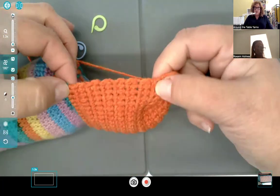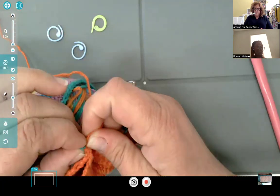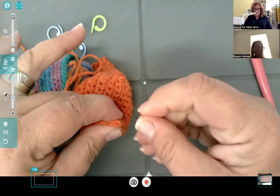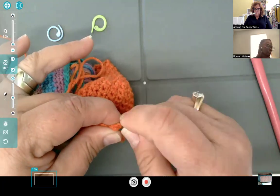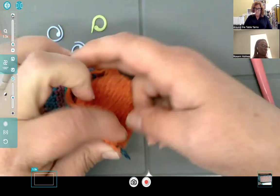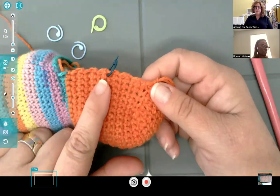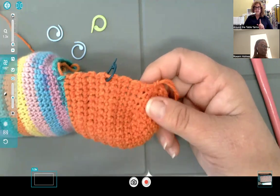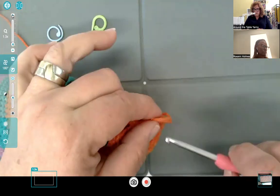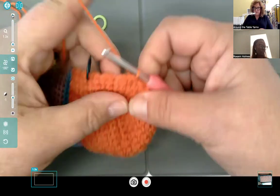Here's what I do. So here's my whole space. From here to here, I need to get 14. If I were to fold it in half and find the center point and put a stitch marker there, just a temporary stitch marker. Okay. That's the halfway point. I know between here and here, I've got to get seven stitches. That is easier for me to see where I'm going to pick up seven stitches. And sometimes it's a little trial and error, and sometimes that's the best way to do it.